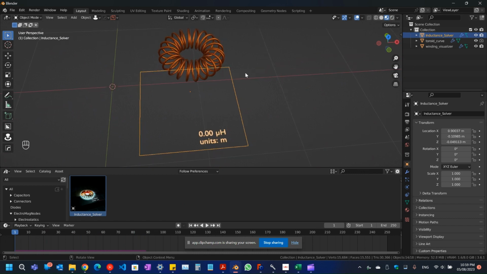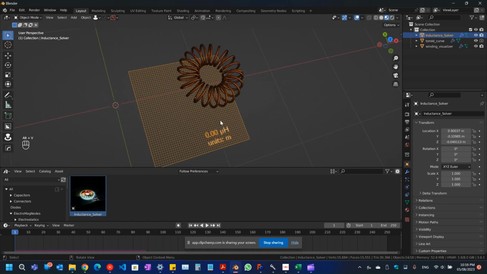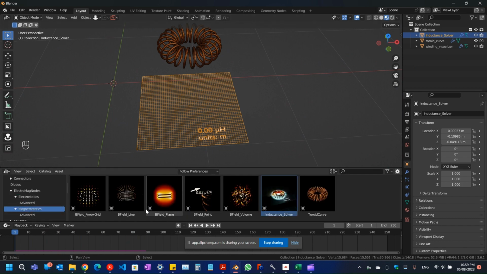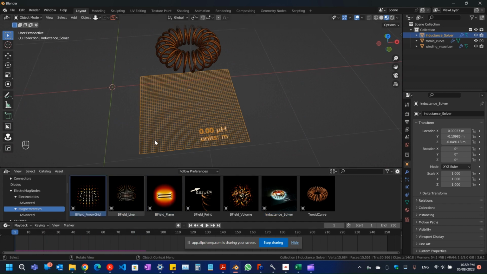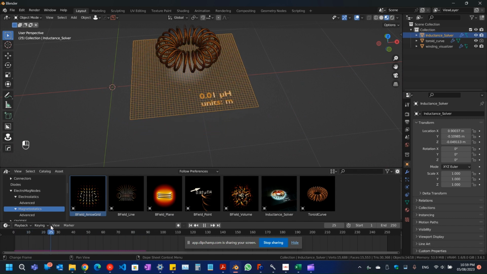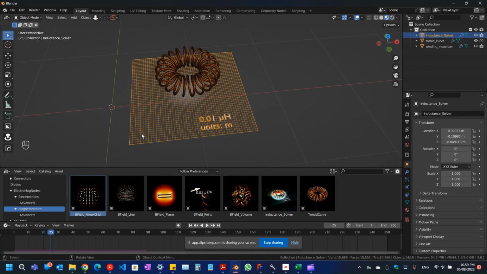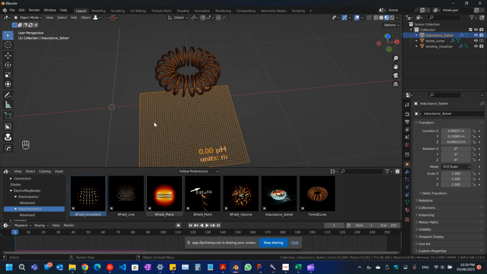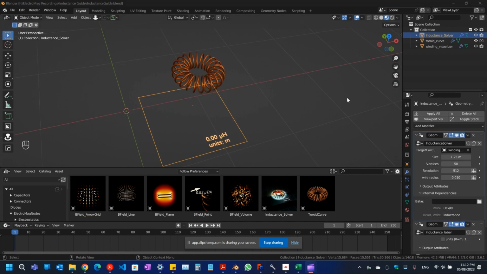And the way this works, if we bring in wireframe mode, essentially it's similar to the 2D plane or the arrow grid. And the way it works is that it calculates the magnetic field at each frame and it moves up by one step, moves upwards, and then it sums up all the energy, and that's how it calculates the inductance of any coil.